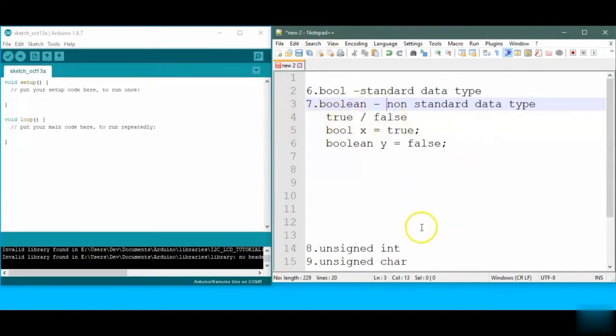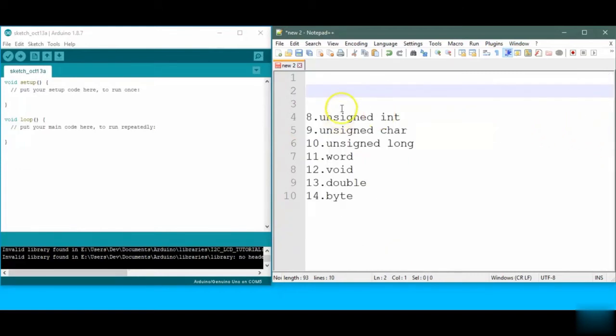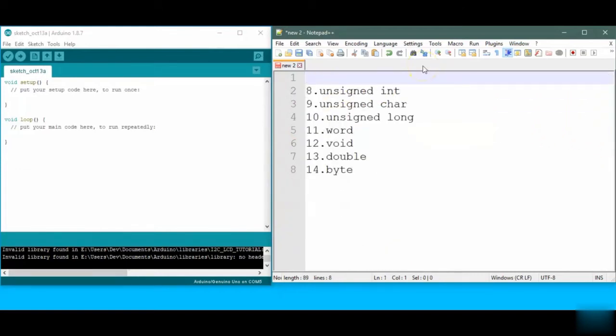So where do we require these true or false values? In conditional operators, we require the value to be either true or false by our input or by the sensors etc., and then the program works on that. If it is true, it will work on a particular statement, or if it is false, it will skip the other statement. These are where we require boolean values, and soon we will work on them when we are working on if statements.